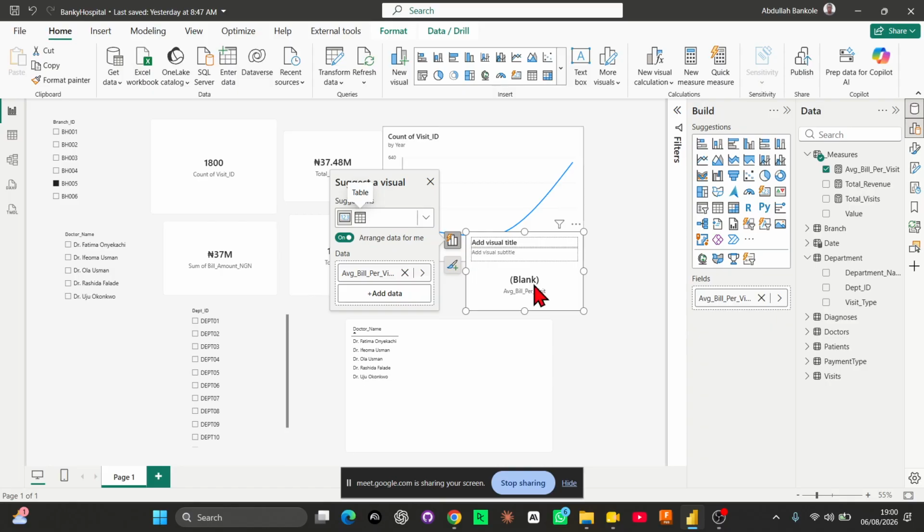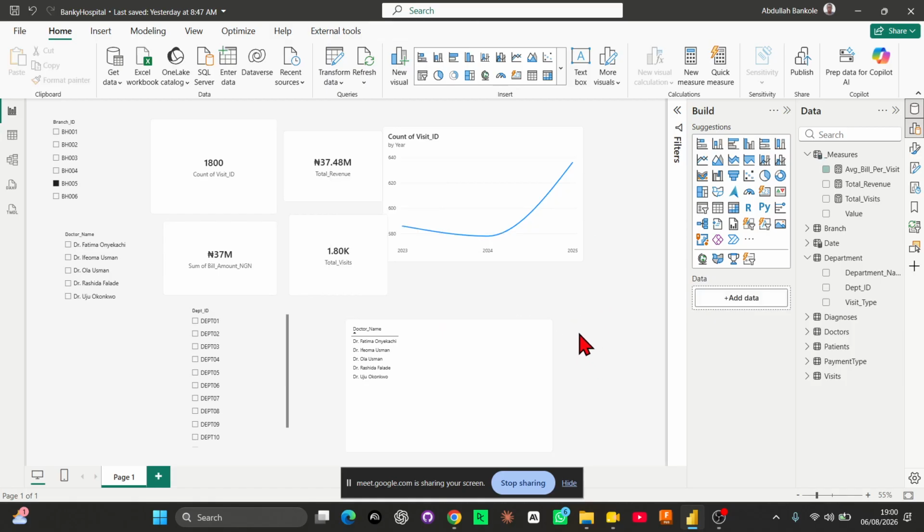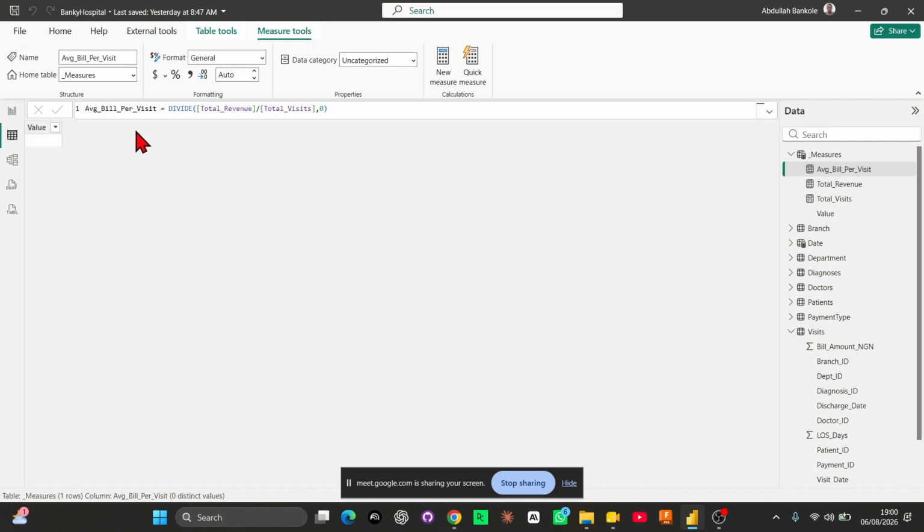So instead of going through this divide, can't we just do our normal average function? That's what I was thinking. Okay, you want us to use the average function? Okay, let's do it. It's very easy to use divide. Sorry.